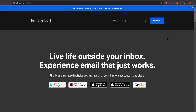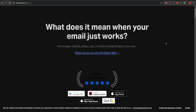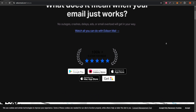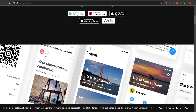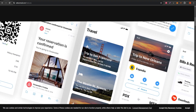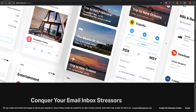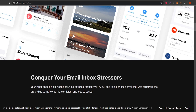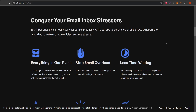Of course, it's worth mentioning that Edison Mail has some limitations. For example, it's primarily optimized for mobile devices, so the desktop experience can feel a bit lacking in comparison. Also, while most of Edison's features are free, there's an optional paid plan that offers premium extras like multiple account switching and advanced security features. If you're handling several inboxes, upgrading might be worth it.